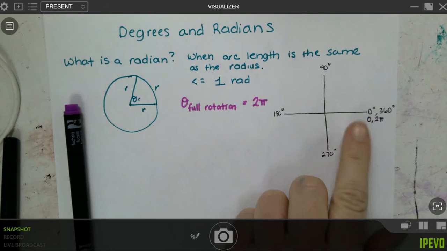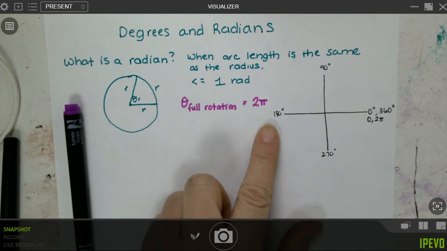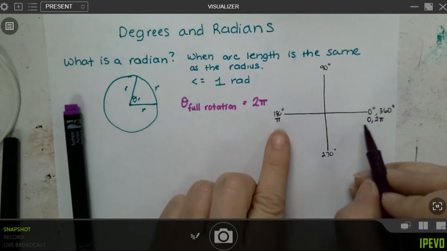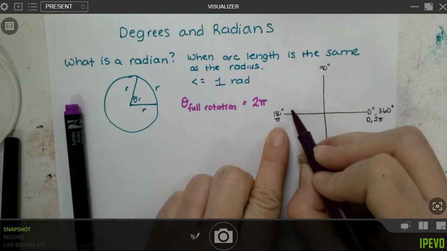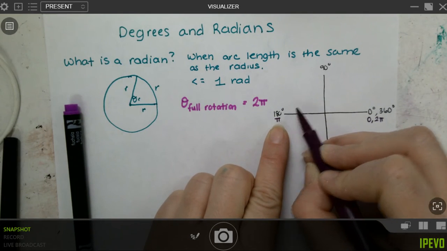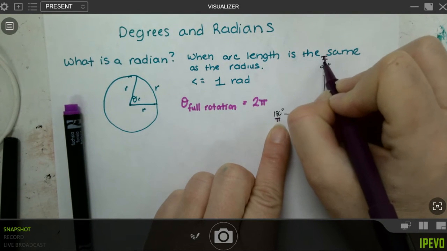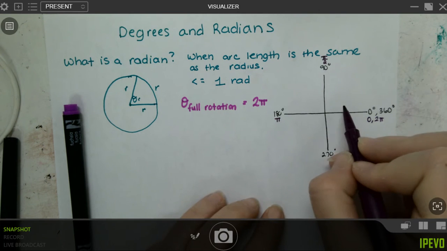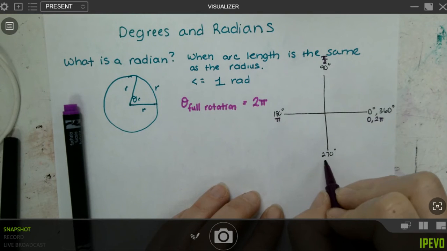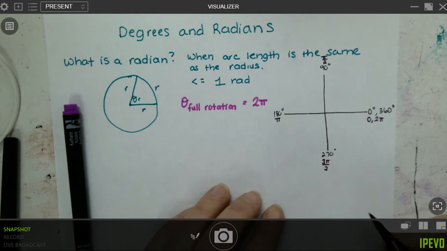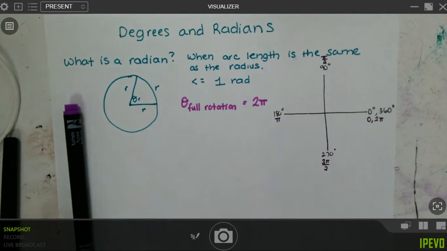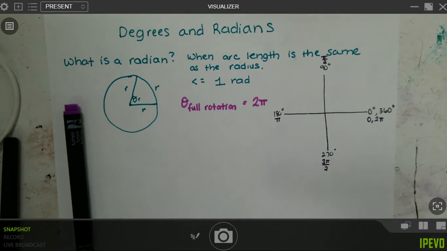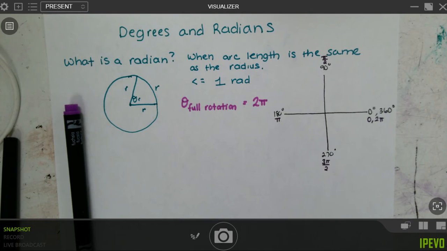Well, if this is 2 pi, then this would have to be just pi, right? Doesn't that make sense? It's half of it. And thinking the same way, if this section here is 1 pi, then wouldn't 90 have to be half of pi, or pi over 2? And similarly, we have 1.5 pi's, so 3 pi over 2 here. And that's going to begin to show you how degrees and radians coordinate. All right, so same parts of the axis if you picture a circle going around, but a different way of measuring.